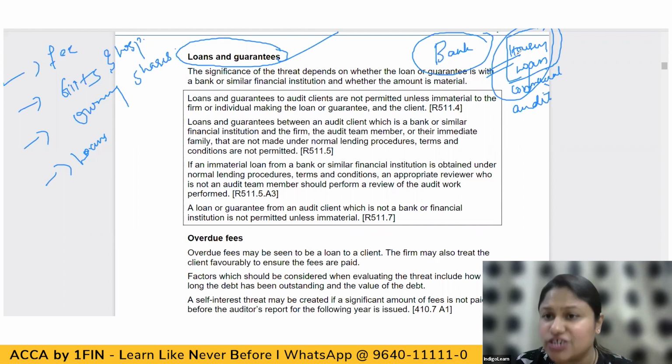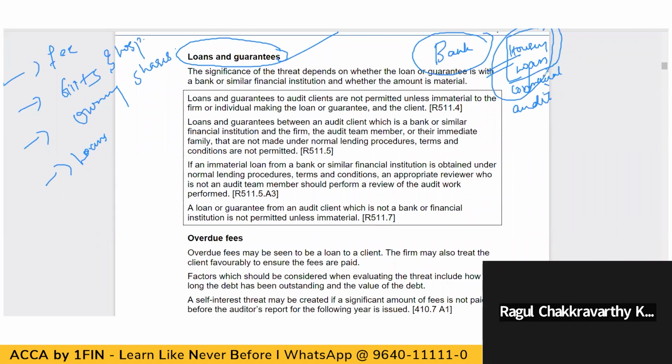Apart from this, if any other loan or guarantee gets exchanged, then it is going to impact your objectivity, where you will have some kind of influence, some personal interest involved. You are going to try to safeguard, or not give an unfavorable opinion on the financial statements. You will lean in the direction of the client only. Got the point? Correct.